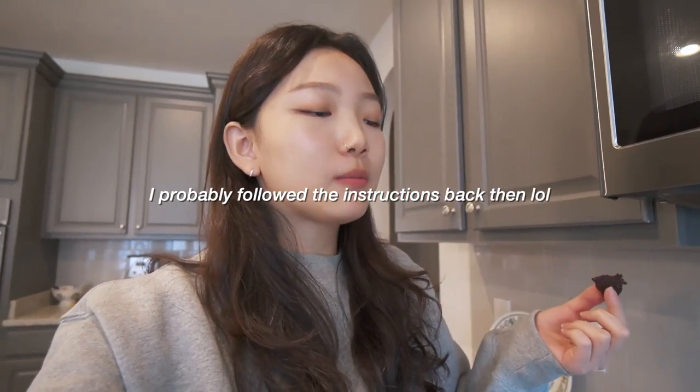So my brownies are done, but I feel like they're more like soft cookies than brownies. The good thing about brownies is that even when you fail they taste really good. I'm going to taste this end piece — see how thin it is? It's basically a soft cookie but I don't mind it. I remember the very first time I made it, it was so good. I don't know what I did wrong. It's still really good, but I can taste a little bit of the bean texture — I think it's because I didn't blend enough.